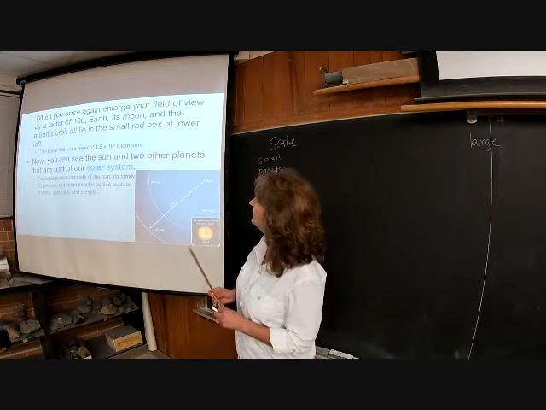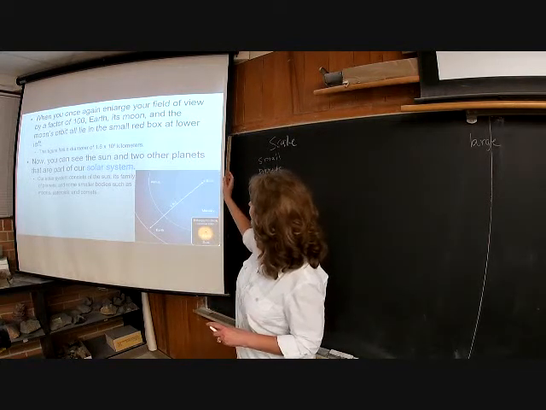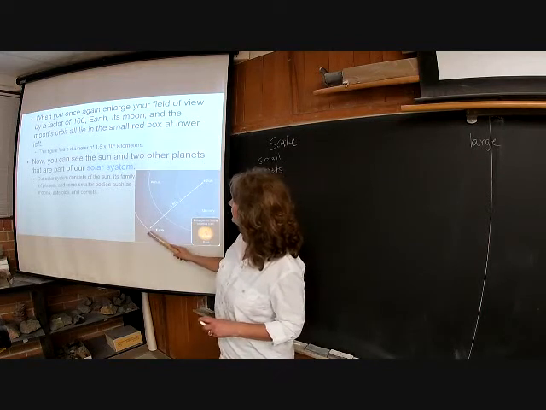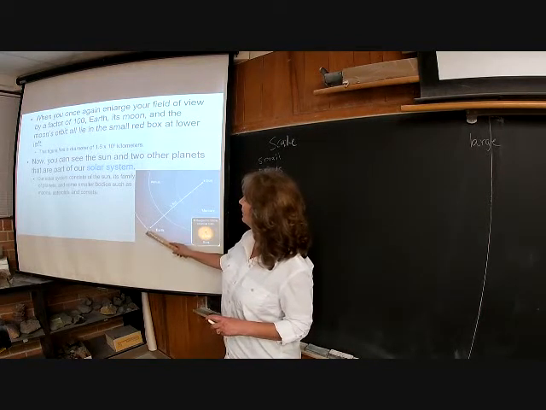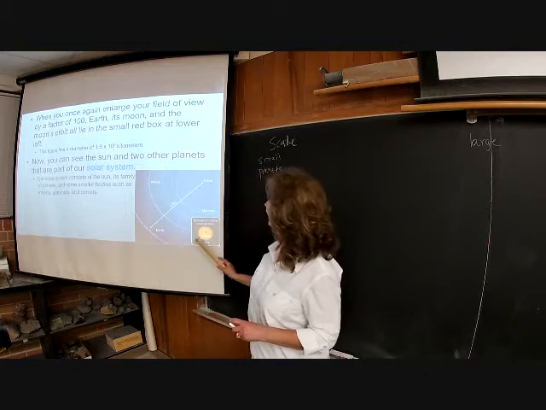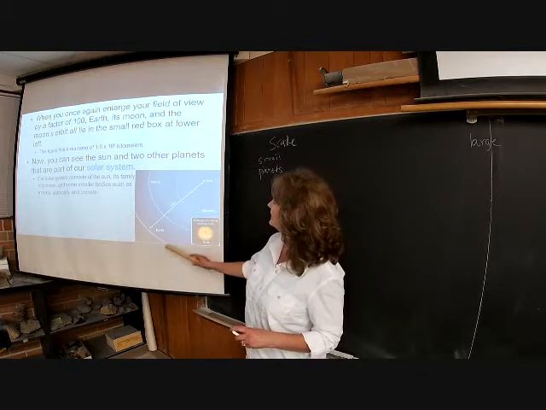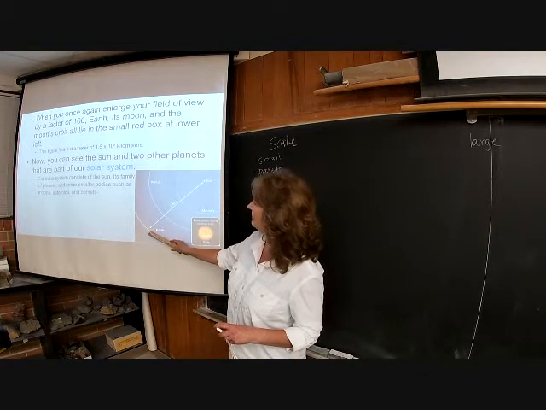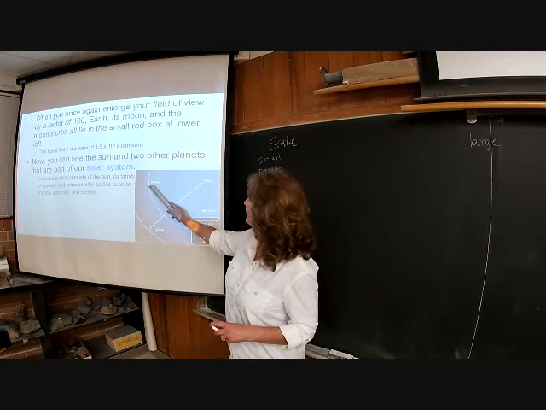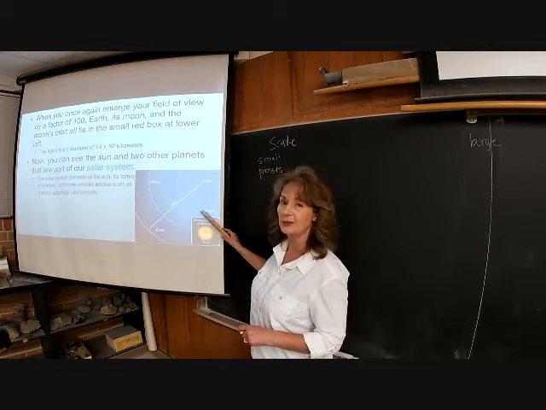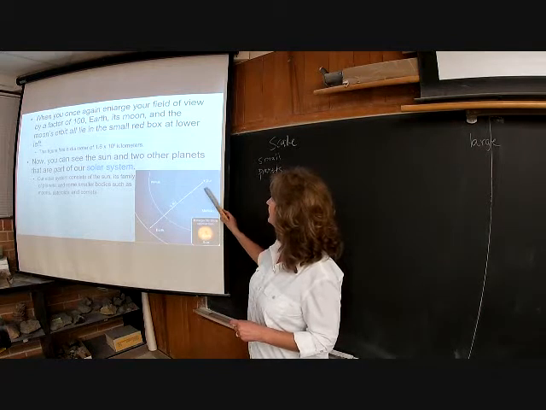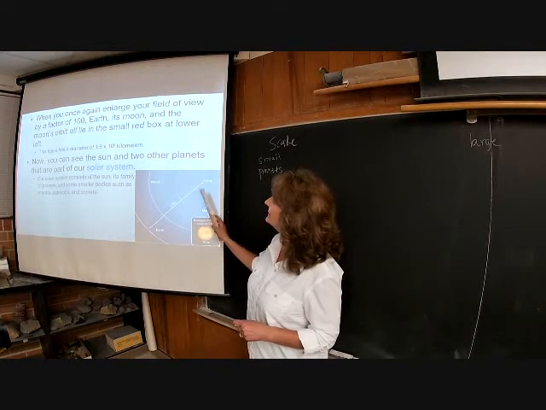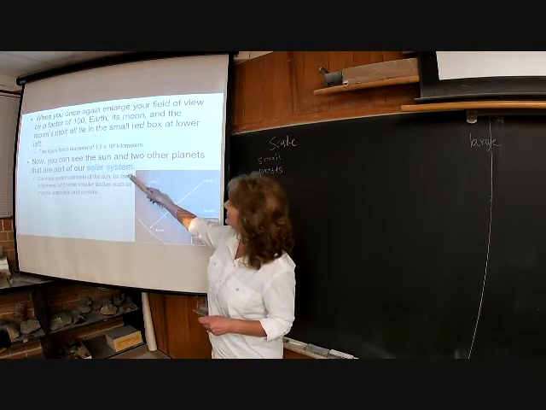So here we are. We're backing that out again, a factor of 100. Earth and its moon are right here, the small little red box. So the Earth and Sun relative there. And we see Venus here, Mercury here, so the inner two planets closest to the Sun. But this is part of the solar system.